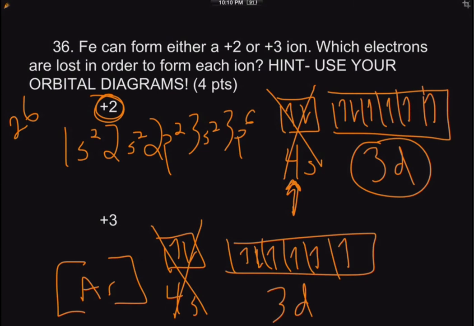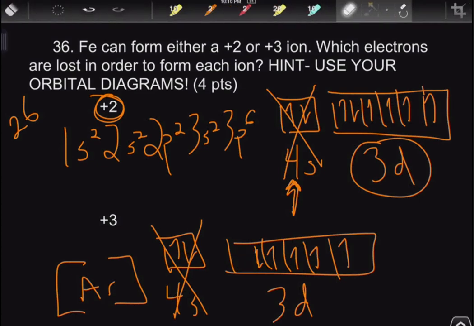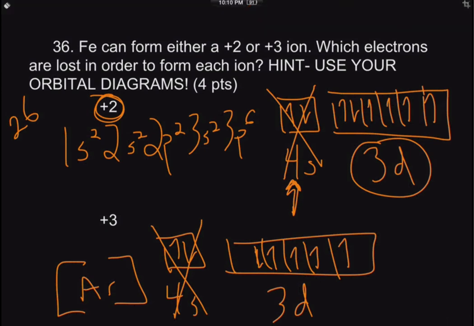Well, if you remember the rules for electron configurations, electrons don't want to share an orbital. They would rather be by themselves. So the next electron to go is going to be one of these 2 electrons in that doubled up 3d orbital. Because now, and I'm just going to erase this, now you've got 5 orbitals, 5 electrons. So because those 2 electrons were in that first orbital together, they were pushing each other away a little bit. So that's the next one to go. After the first 2 in the 4s, the next one to go is the extra one in that 3d orbital.